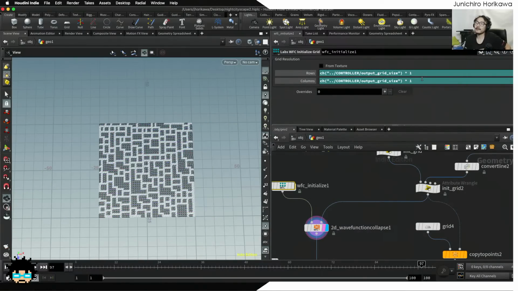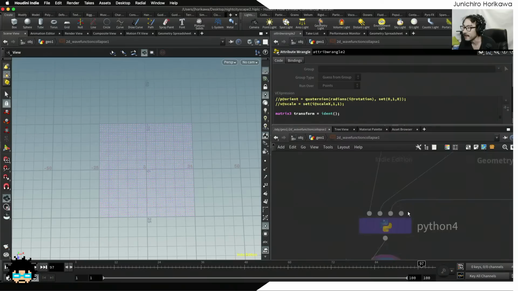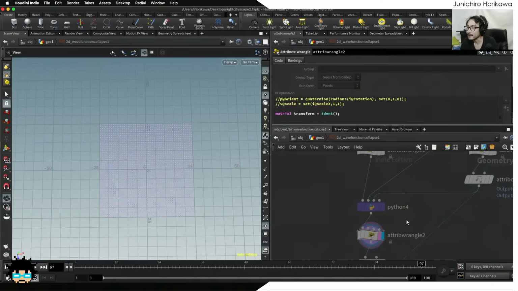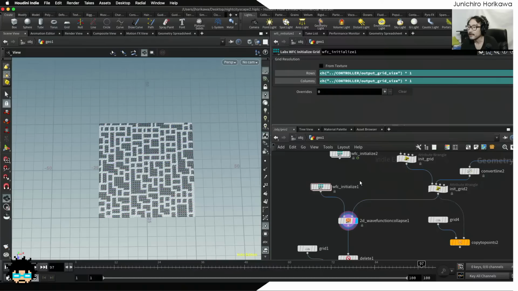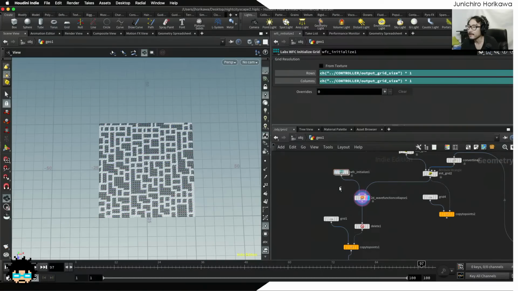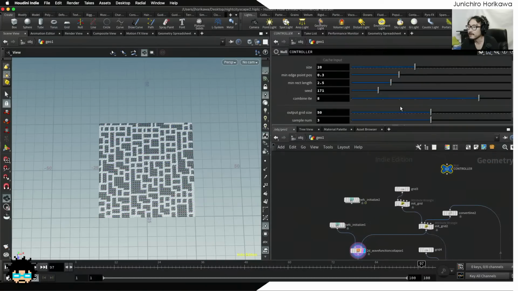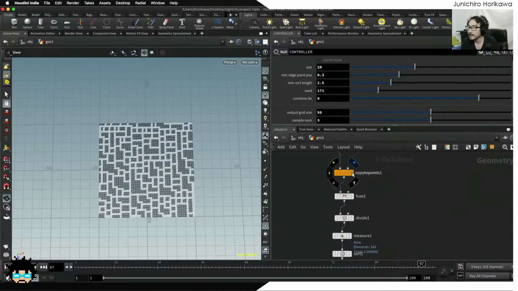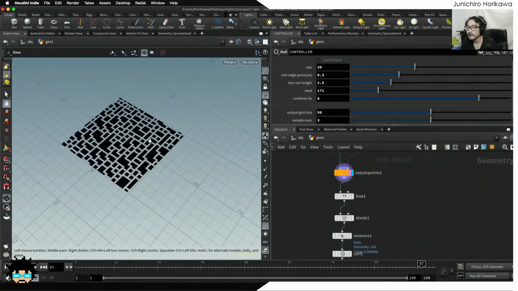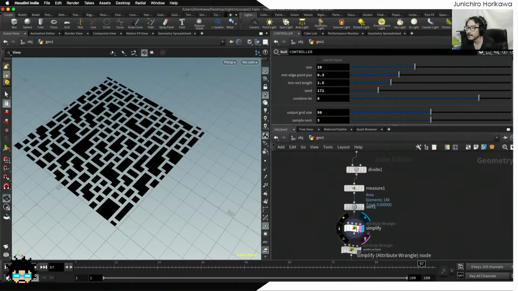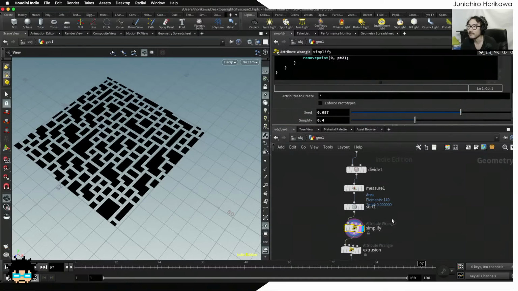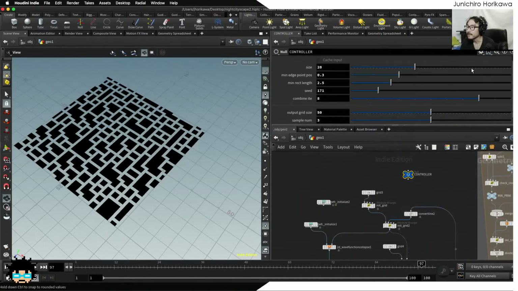I guess that is how it's been implemented using Python. If you look at this one, there's a Python node here, so I guess this is the one. This is the place where SideFX has implemented this algorithm. Okay, so in terms of the parameters, this is good. What else? Going into the later nodes: fuse, divide, sort, simplify. Okay, so those are parameters that I could change. Let's go open up the node control again.